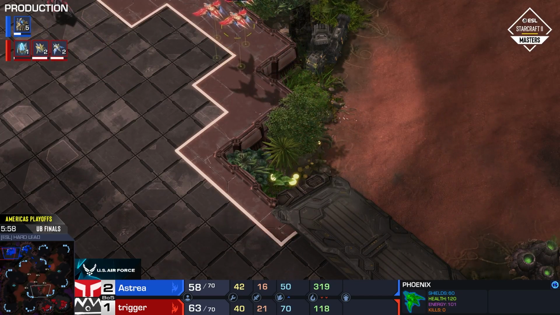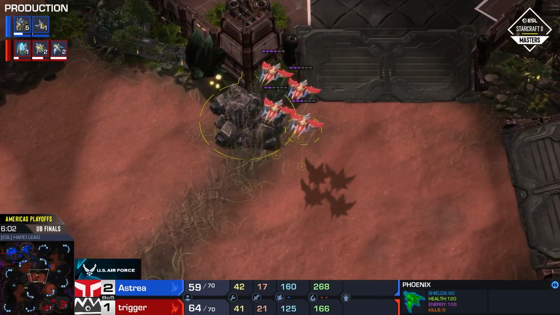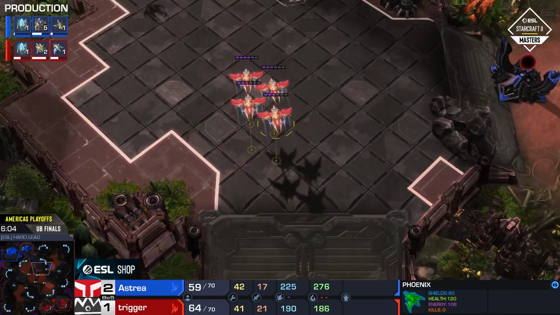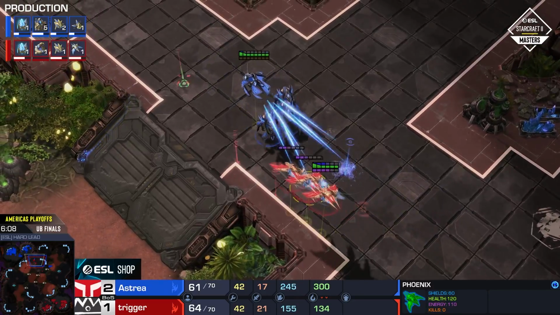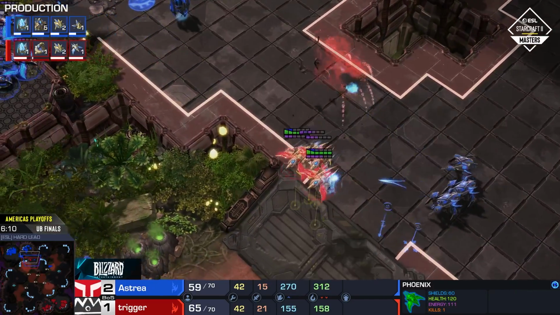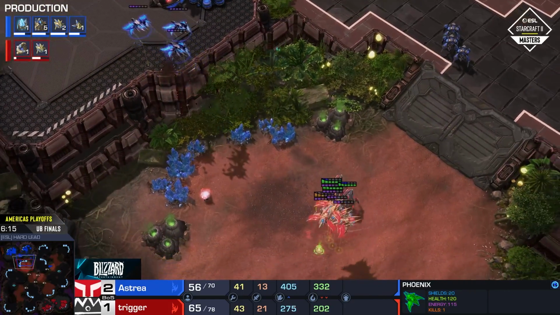Not because he's winning the Phoenix War, because Astrea's not really playing a Phoenix War, but because Astrea is going to go back into a gateway attack. But a gateway attack into a 2-base, I assume eventually Robo. Yeah, okay, there it comes out now. I mean, well, no, okay, yeah, Trigger does win this battle.